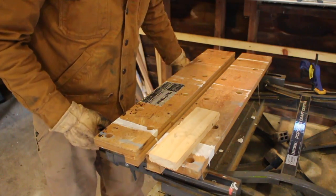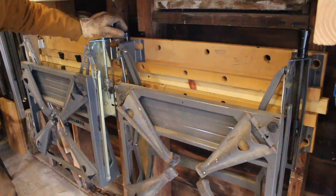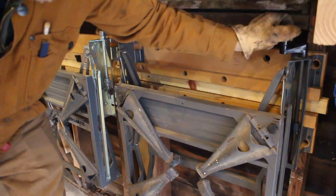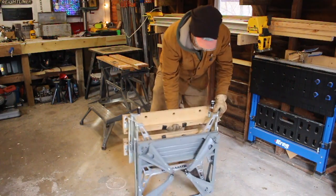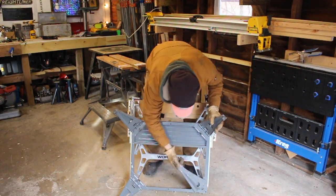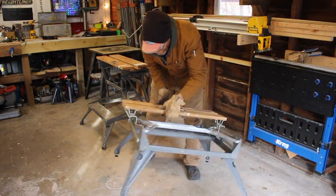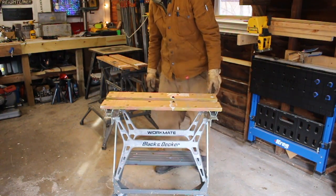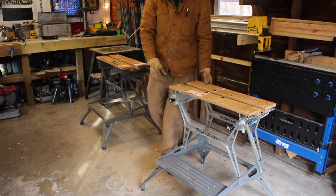Now the hallmark of these old school tables has got to be that clamping top. And I actually use the clamping action to hang the tables on a strip of wood that I've got screwed to the wall. Now these are big, heavy, kind of beefy workstations, and there's no getting around that. That's really how these guys feel and how they work in the shop. Mine are beat up, I haven't maintained them all that well, and they still work as well as they ever did.